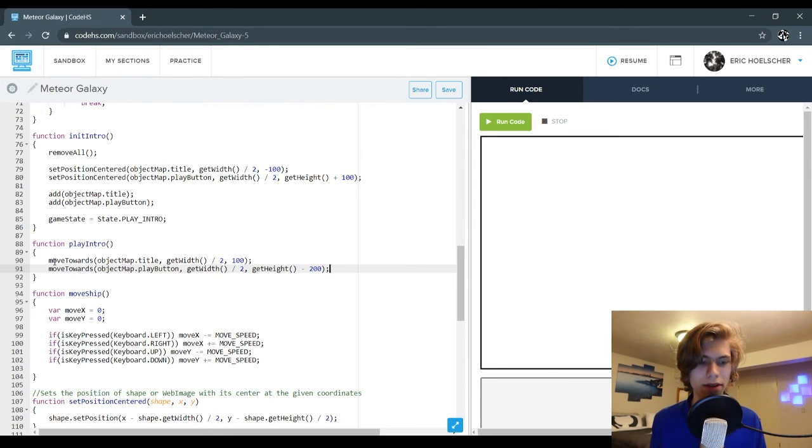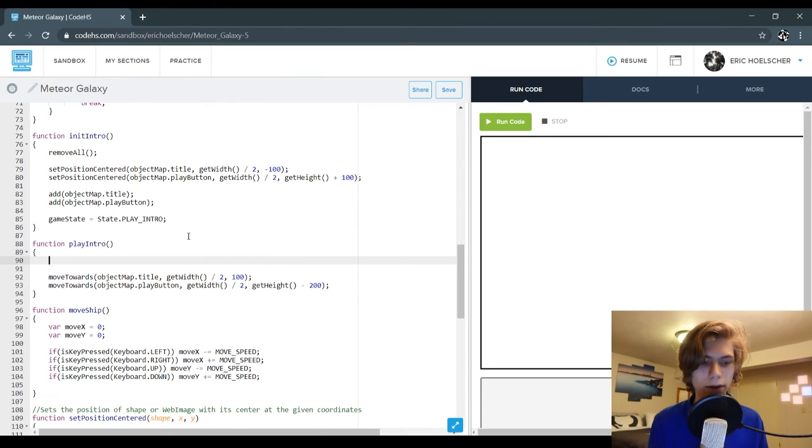The next thing that we need to do, since these return a variable, I'm going to make a new variable called finished and set that equal to true. And it'll be true until it has a reason not to be finished, and I'll show you what that looks like. So if we say finished equals move towards and then and finished, what this will do is move this down, and so if it's still moving, it'll be false, so this and statement will be false, so then finished will be false, and it knows that it needs to call it again.